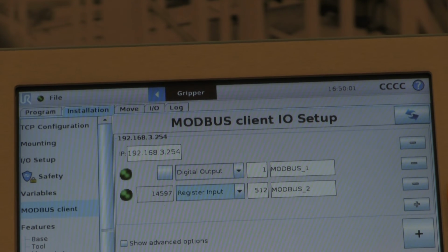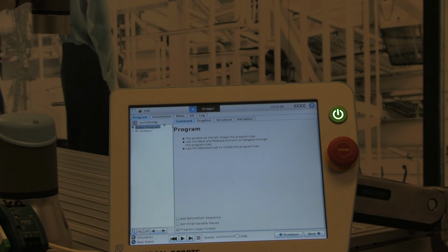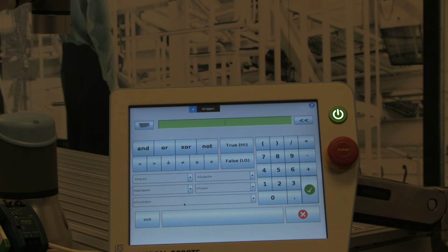The easiest way to do that is from within your program. I'll show you how to do that real quick. So we simply go to Program, Structure. We're going to do an assignment. We'll just leave it called var_1.